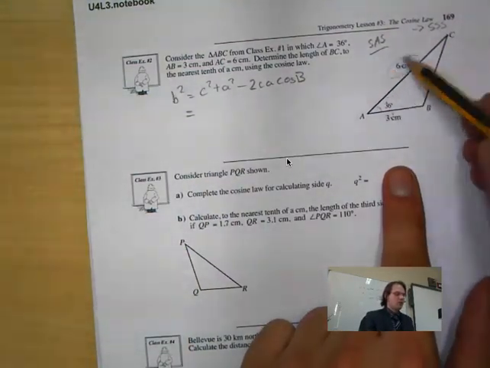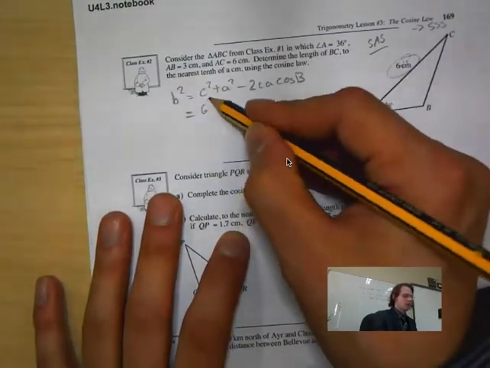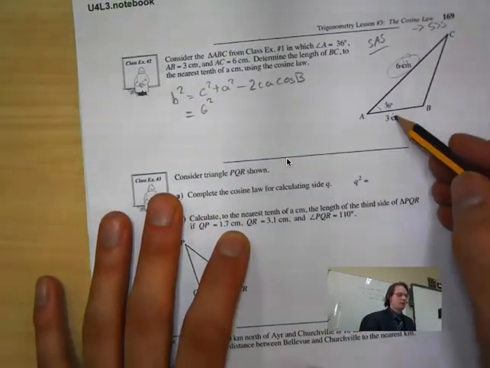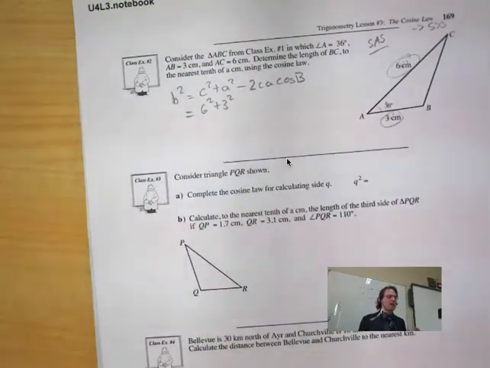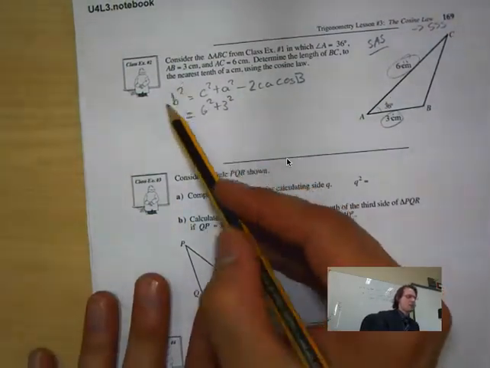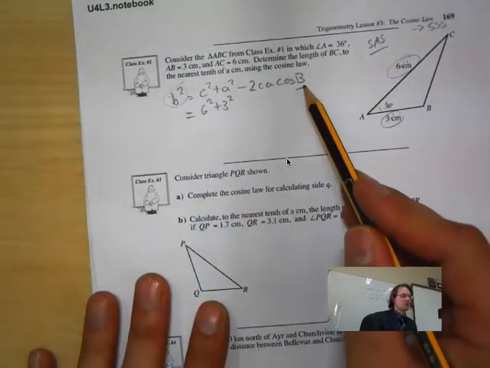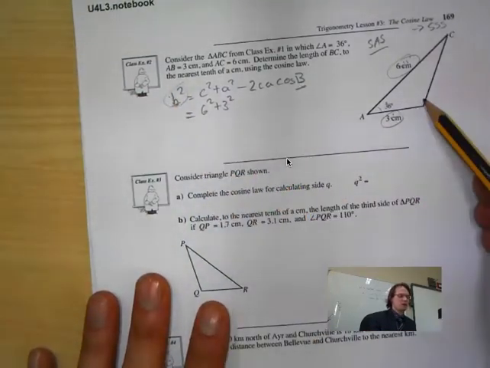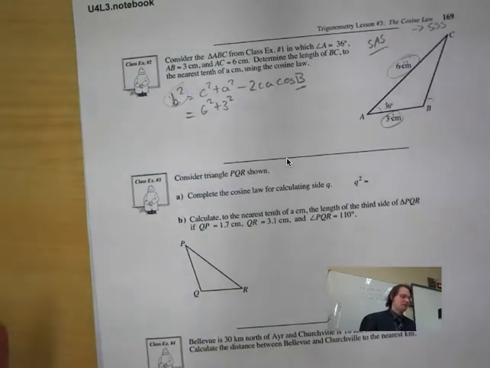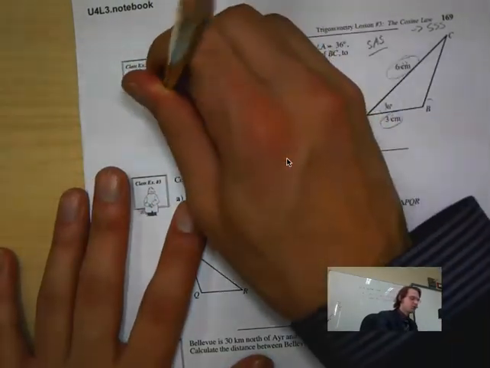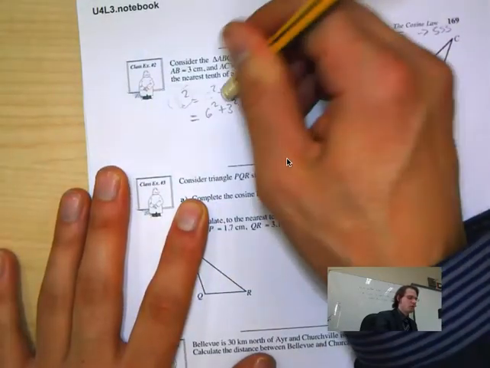Well, let's take a look. We know one side is 6, so that's 6 squared. The other side is 3 plus 3 squared. The only side that matters here is this b squared. The unknown must be opposite of this. That's the only thing that matters. So in this case, I guess it is c.